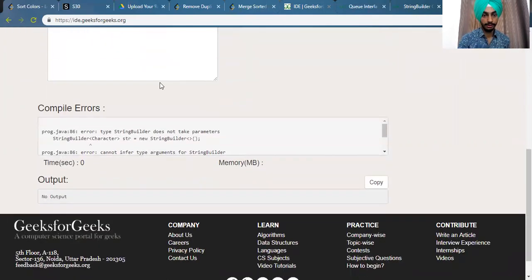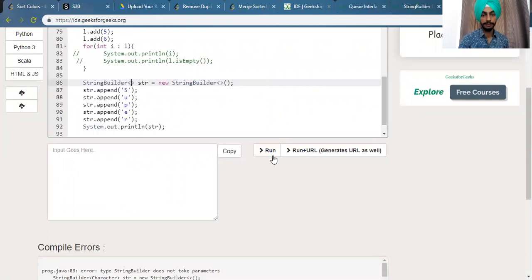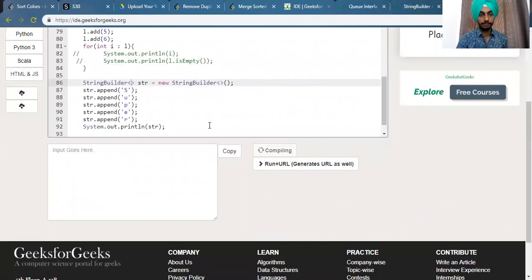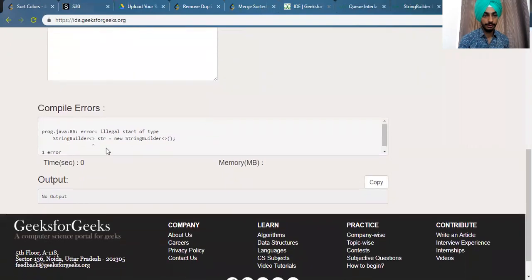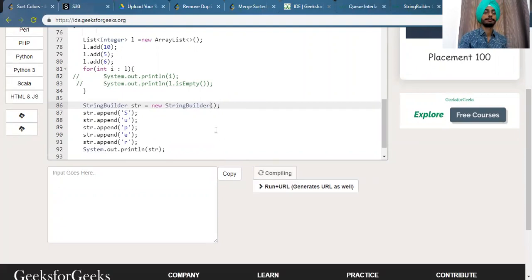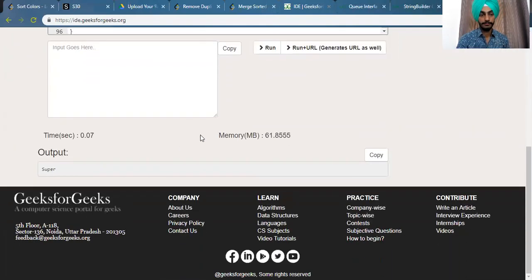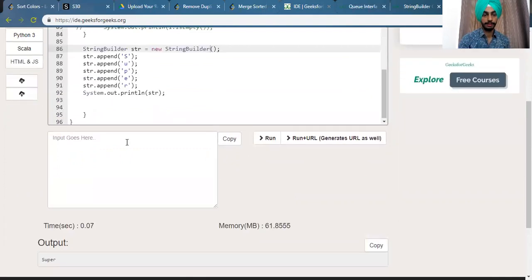Okay, so there is an error that StringBuilder does not take parameters because it would always be characters in this case. We cannot add integers in a StringBuilder, right? So we have the result, and now its data type is StringBuilder.